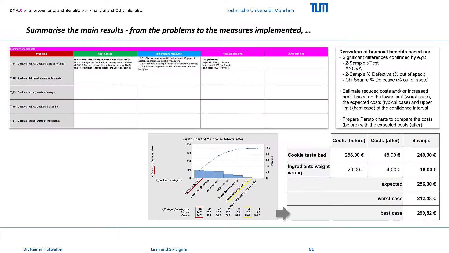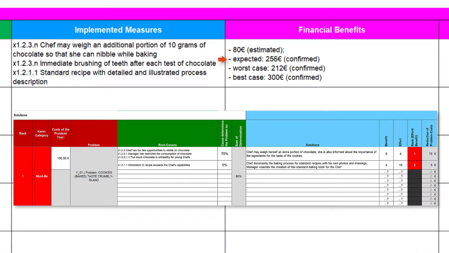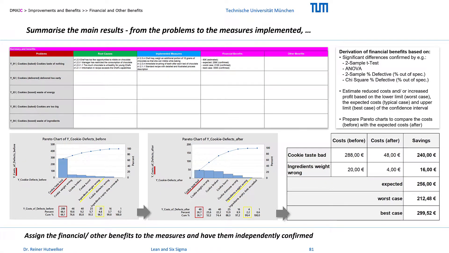You can again use the upper and lower limits of the confidence interval to estimate the best and worst case. To illustrate the results for more than one problem, you can use a Pareto chart to show the reduced quality costs for the defined problems and compare them with a Pareto chart of the original quality costs. We expect the overall reduction in quality costs will be higher than previously estimated. You may need the help of your financial controller to calculate and confirm the financial benefit. Of course, it can happen that your statistically tested results are doubted — for example, with the indication of a possibly wrong sampling or a measuring error. Here you can refer to your data collection plan and to the measurement system analysis if you have performed one.